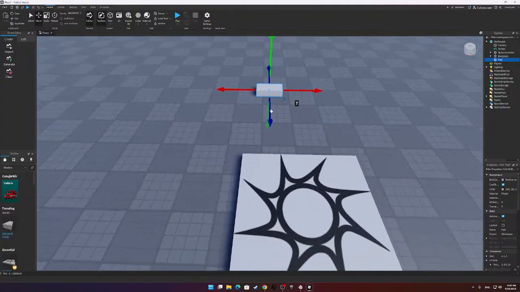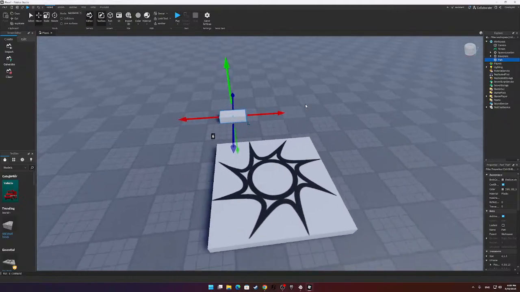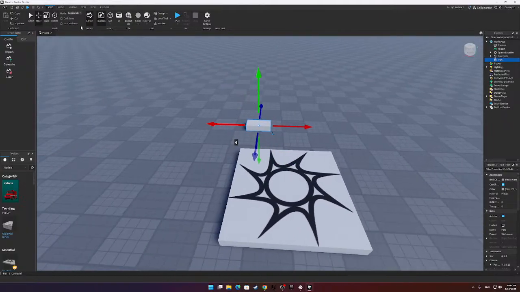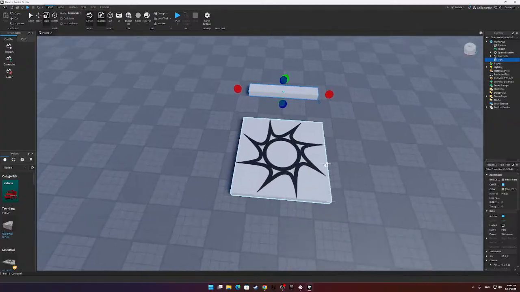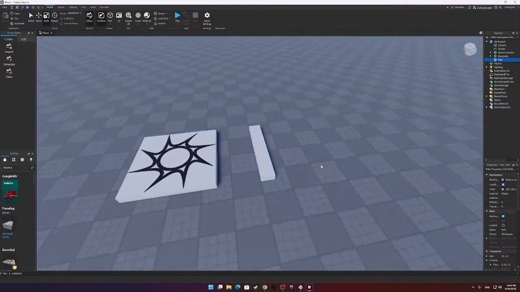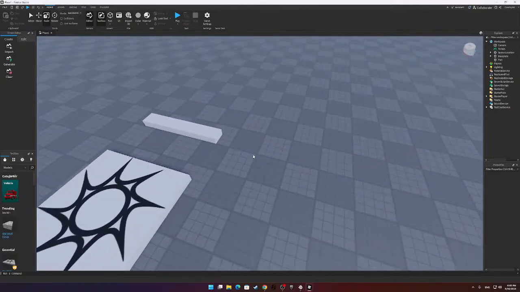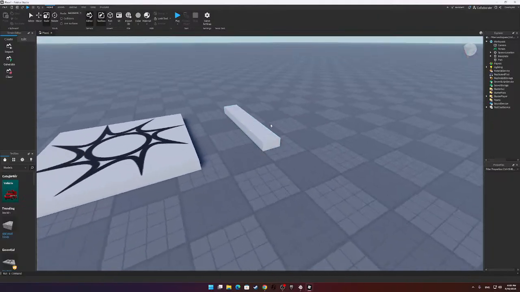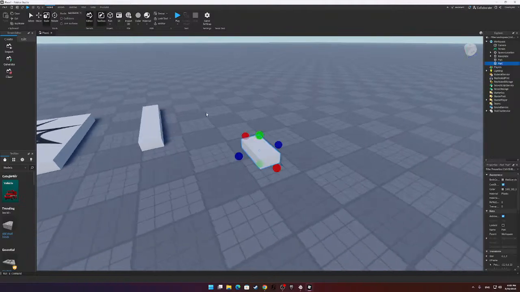Okay, now let me make the jumping obby right here. You can see this part is so small for our jump, so you can just click scale and use these dots to make it longer. I want it to be symmetric like this one. So let's say you want the same one as this, but you don't want to click part and use scale every time like this.